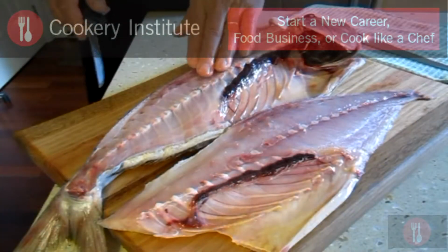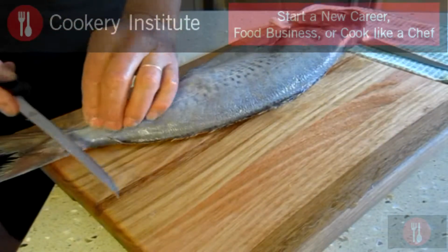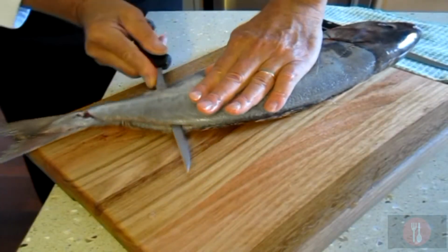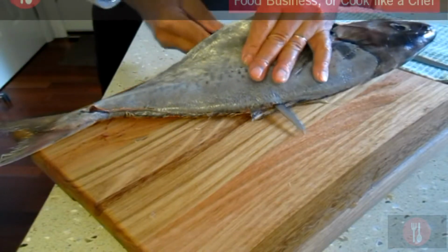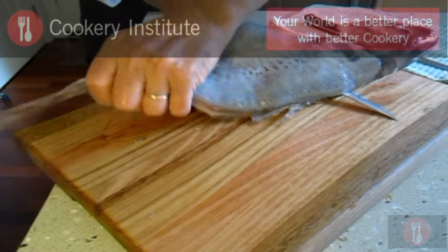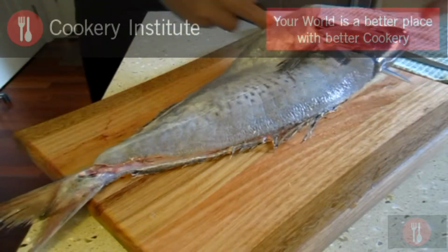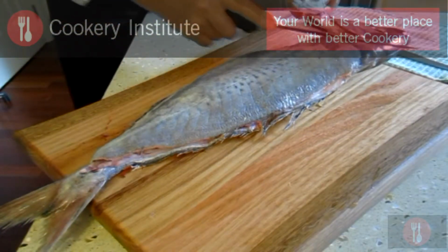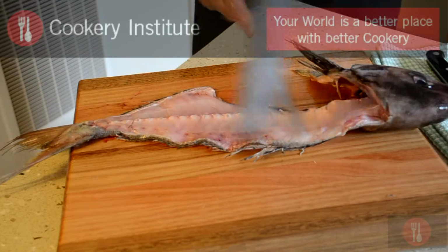Not a lot of meat left on the bones, which is what you want. You can turn that over and do the same again, going the other way. Get your knife on the spine and run along, taking that meat off. If you lift up the belly flaps, you can go through those rib bones again, and I'll remove those next. Take the fins here, remove those, and cut down to where the meat behind the head is, and that fillet will come away.